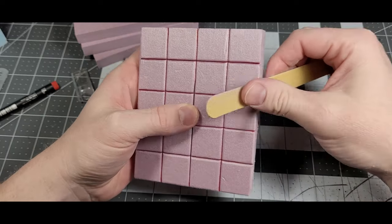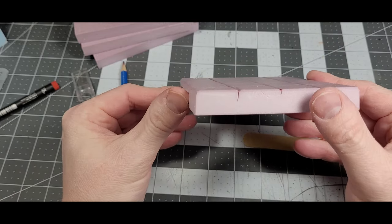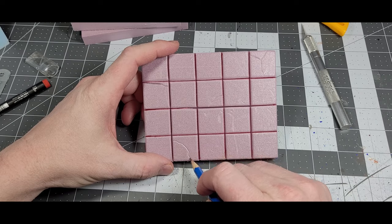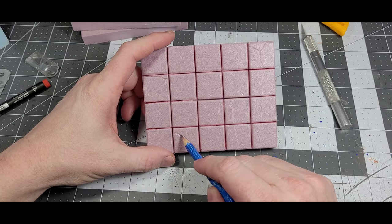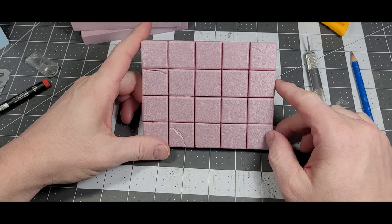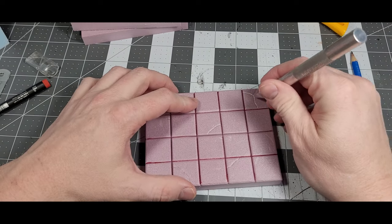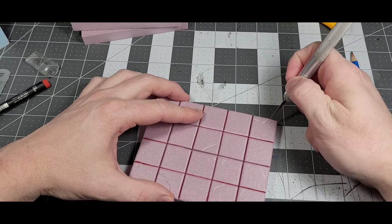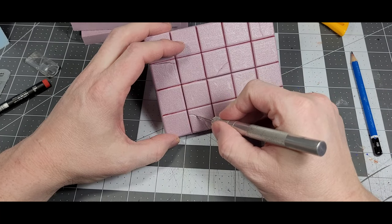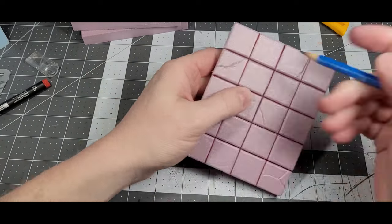Beveling the edges. Extra step, I just thought it would look nice with the rest of it. Now I'm adding cracks into it, so I'm drawing them in with a pencil. Give that character that lived-in look. I'm doing it with the X-Acto just to score it, and then I'll come back with the pencil again. In the end, this isn't really hard to do. Time consuming, but not hard.